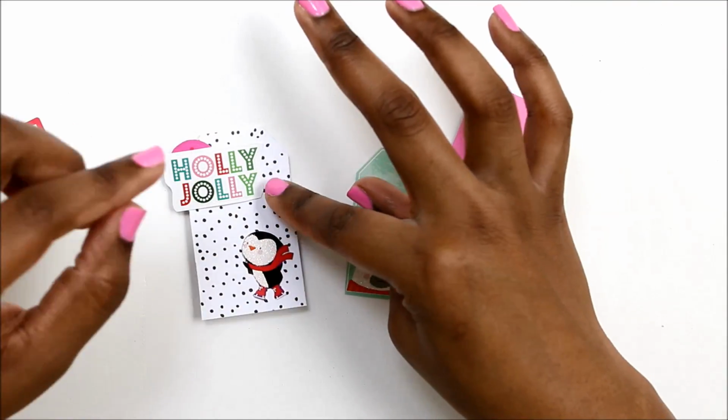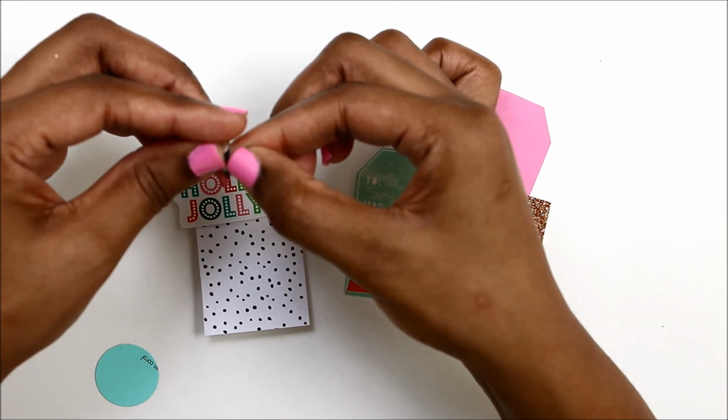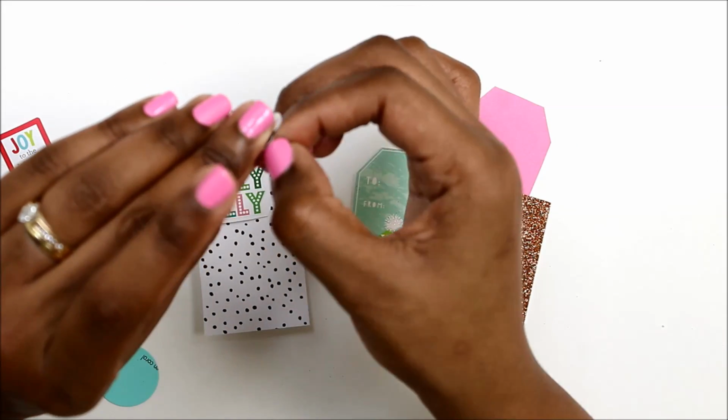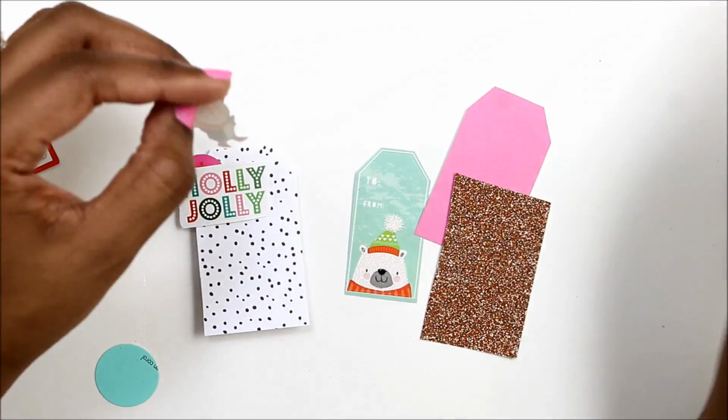And today I am making tags. Tags are one of my favorite things to use on projects. You can use them on anything from snail mail to flip books to your project life. But for these, I will be using them in my December daily album.